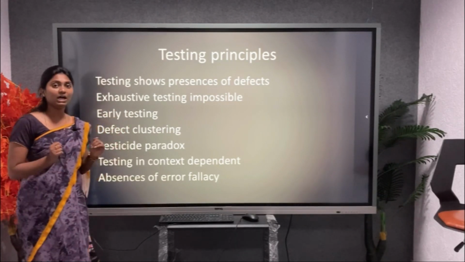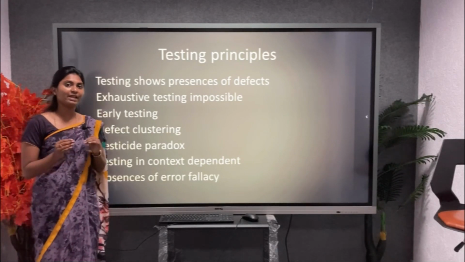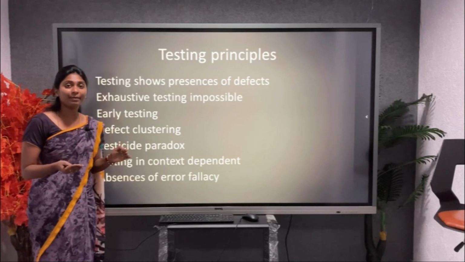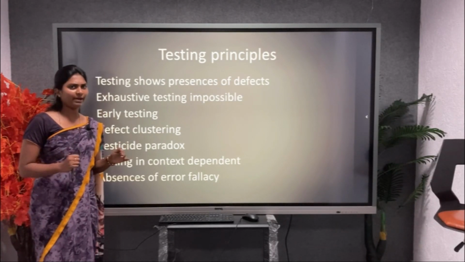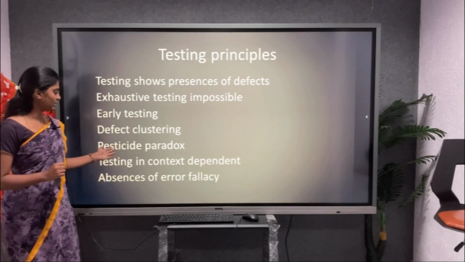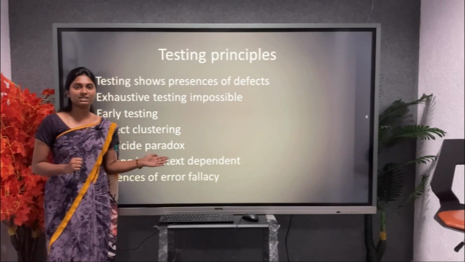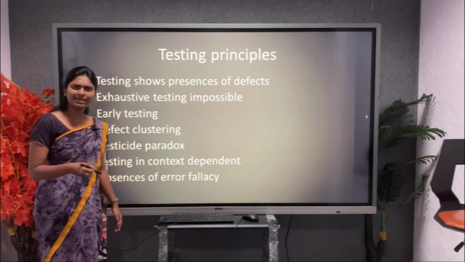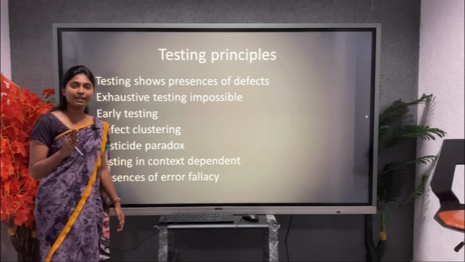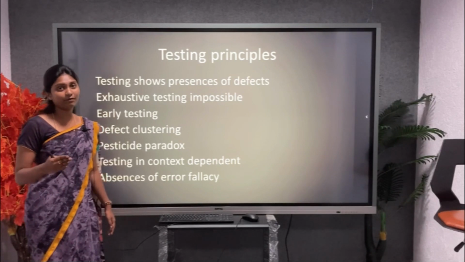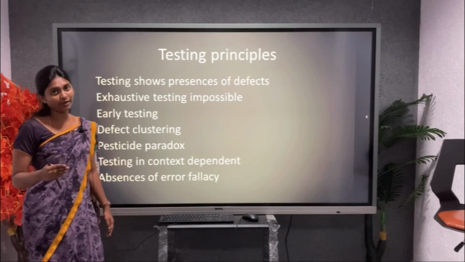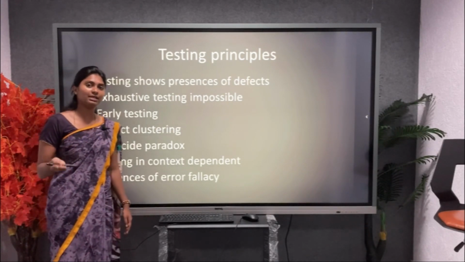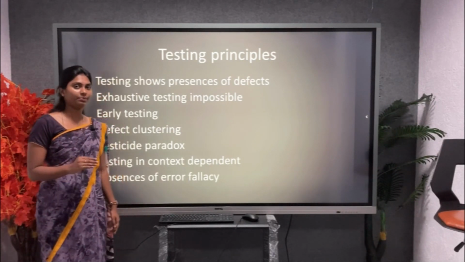Coming to early testing, we have to identify errors early, whether in requirement analysis or planning. Next is pesticide paradox: if we use the same medicine or the same test cases, it stops working. We have to vary them for every project and use different test cases and different tools to develop the software.